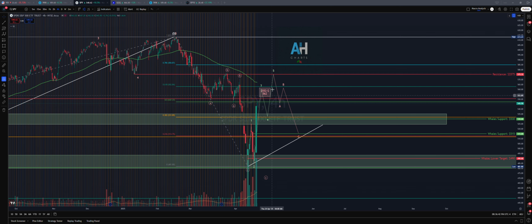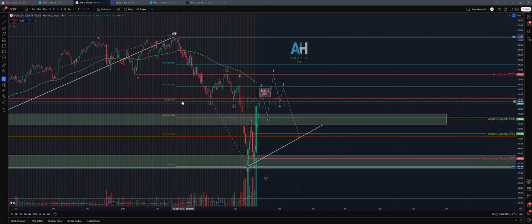If we come down here for wave 4, wave 5 would be right around this 575, which would be the top here, or 584. But somewhere here, 580, 575 would be the top of this entire sequence. But 552, 562, pay attention to this level over here, because you can have a pullback for wave 4, but it doesn't mean that if you're holding calls, you're going to wait for that wave 4 pullback and then that wave 5. That doesn't make any sense. You want to get out of your position and see what happens here. You can always re-enter your position if need be.